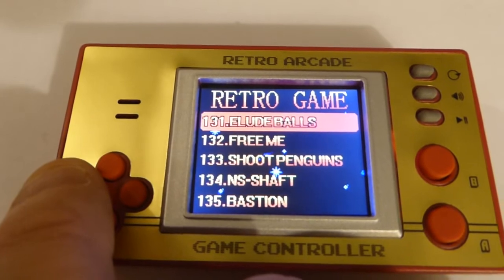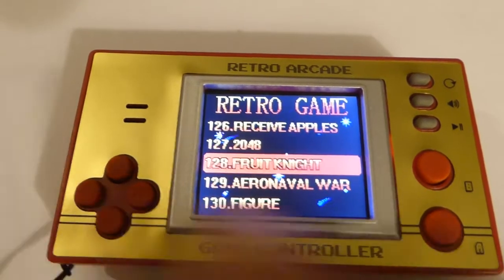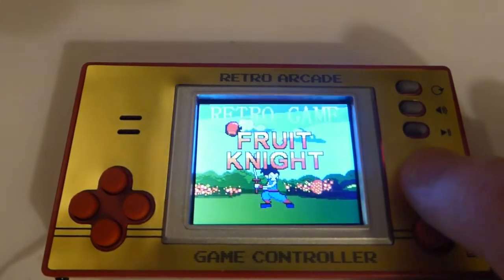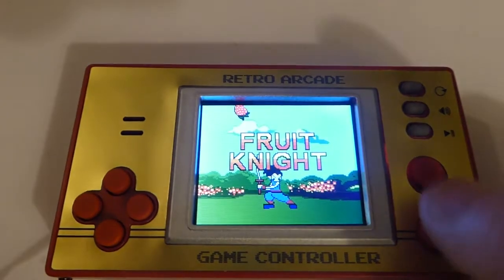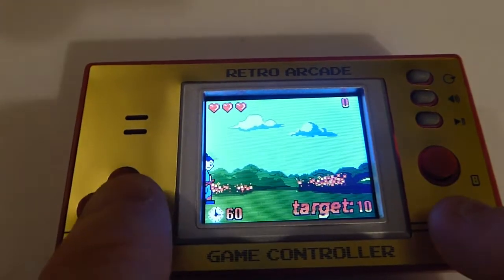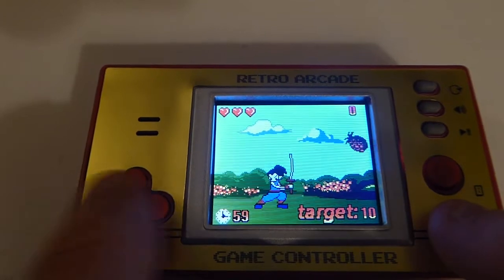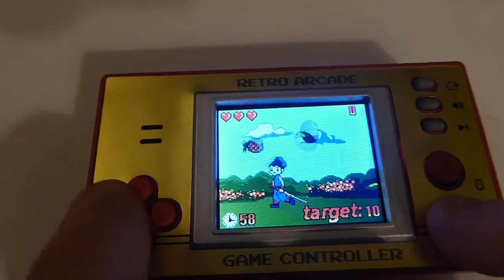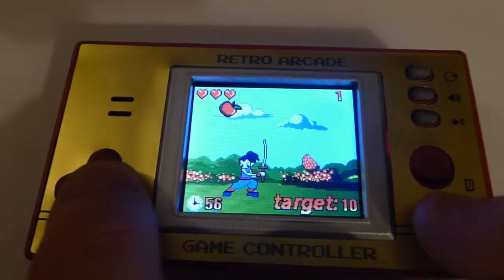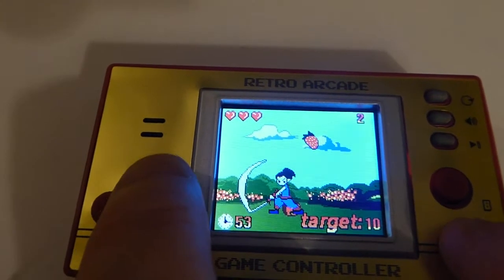I mean, I was just looking through the games there again. What have we got? Fruit Knight. Let's have a Fruit Knight and see what he does. Oh, look, I keep pushing the wrong button there to go back. Stage one. And what do we do? Chop them, probably, as they land. Yeah, that's it. So it's stolen a few things. That's definitely Fruit Ninja, but not with a swipe. But they remind me of Watchmen games more than they remind me of anything else.